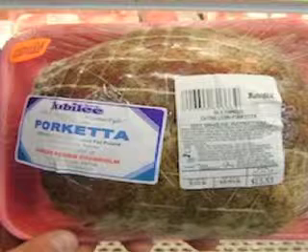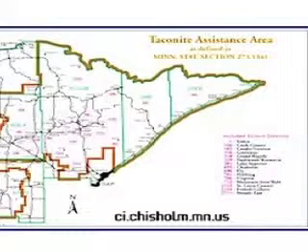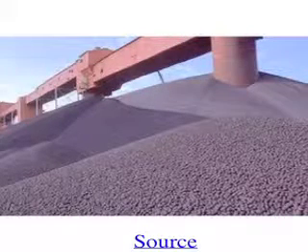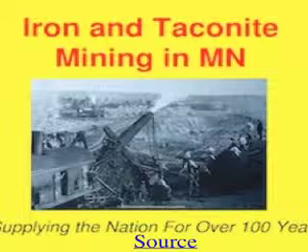The one last thing I gave you to help define what part of the state of Minnesota that's in is that in 1964, Minnesota passed a new state amendment to change the way that iron ore manufacturing, and specifically taconite, was taxed. Before 1964, you could tax the iron mining industry on the value of the ore in the ground. After 1964, when they passed the taconite tax amendment, it was based upon the tons of iron ore that were taken out of the ground. It was a tonnage tax.